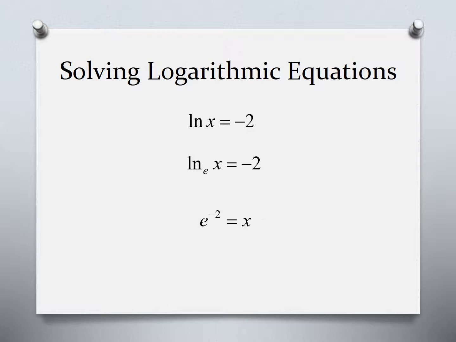So I'll just deal with that negative power and go ahead and drop that e squared to the denominator. And now I can see that 1 over e to the 2nd power is my value of x. Maybe I'll apply that back to my original equation to answer my question. Natural log of 1 over e to the 2nd power is -2.